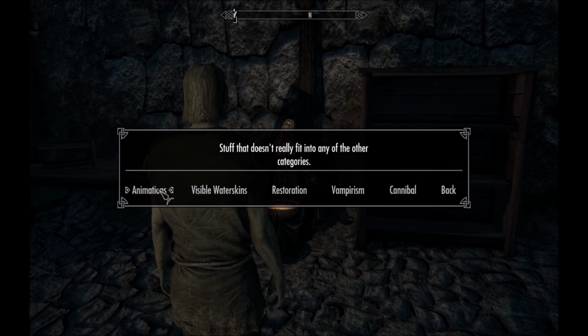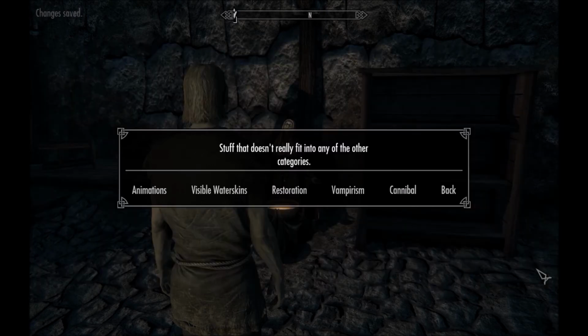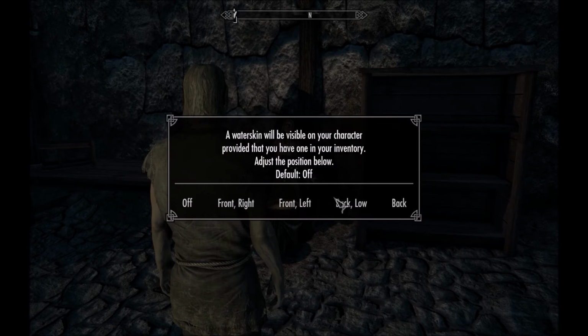Oh, hold on. Back to animations. We'll go to eating and sitting. Eat and drink on. It just basically makes it so it's on. Refill on, and then you have force camera on. Water skins. I actually end up getting water skins with a book bag, so there's no point in putting them on.